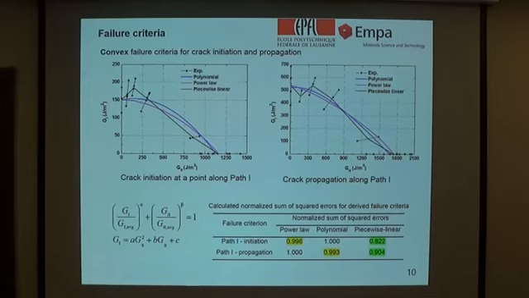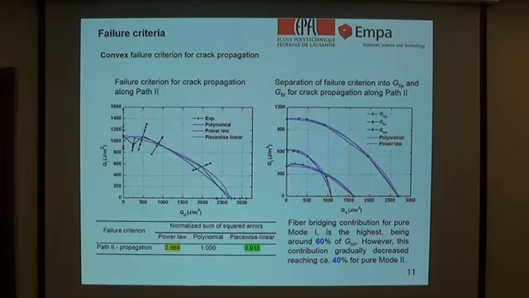So what we use from this investigation, we have plotted here the values for different mode mixity. For the crack initiation, you can see here when mode 1 is dominant, then it goes to here where mode 2 is dominant. So this is for the crack initiation, and this is for the crack propagation. And we have fitted different criteria, so power law, polynomial, or piecewise linear. And now from this equation, we are able to actually design a new joint, because now we have the failure criteria. And here it's for another path.